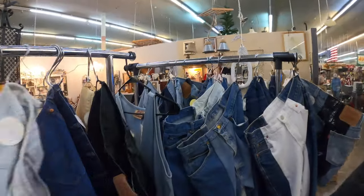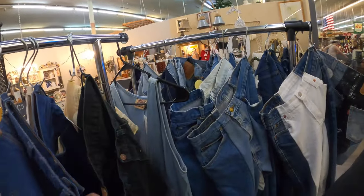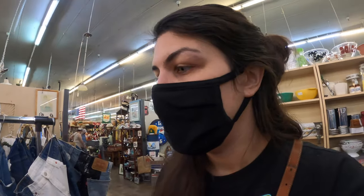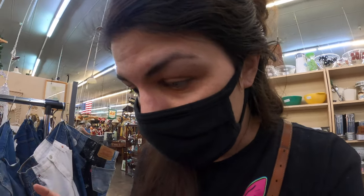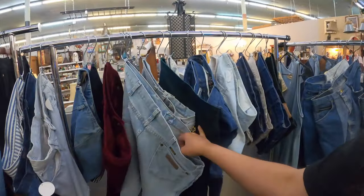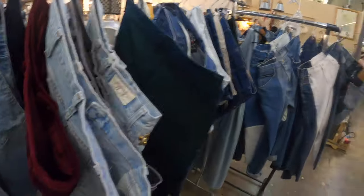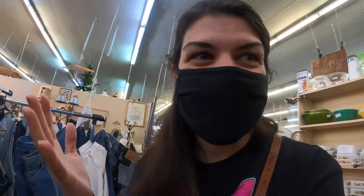And as far as shorts go, I had less shorts in here, so I still have a good supply. It's slightly hot still here in Phoenix, so shorts are still totally good to leave in here, but people are starting to pick up the jeans for the colder months. So I need to get way more jeans in here. And I'm happy to hear that because jeans are my favorite and I have a ton of jeans that I can get rid of. So on next restock, I'm gonna go ahead and bring a lot more jeans in. It's gonna be great. Super happy.